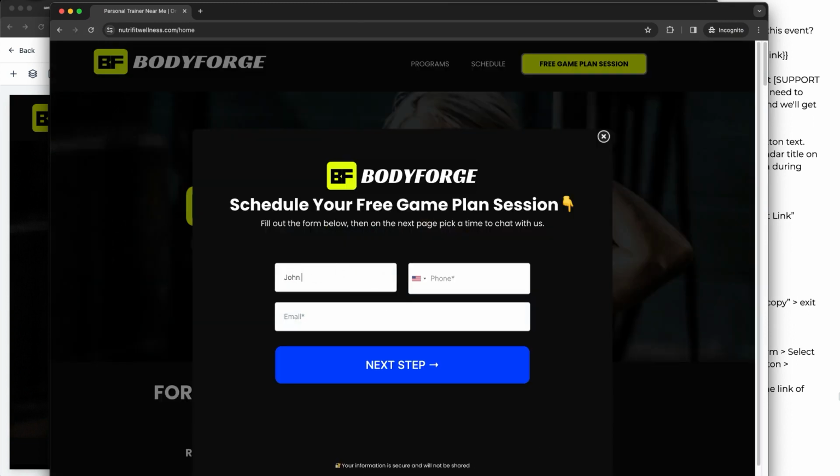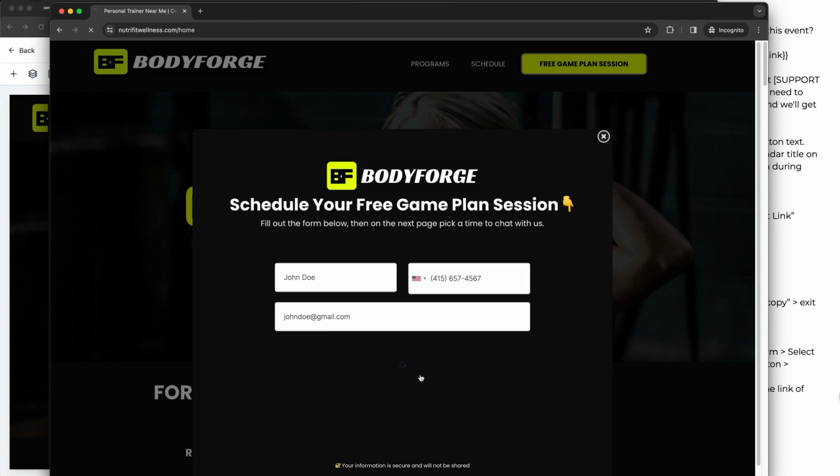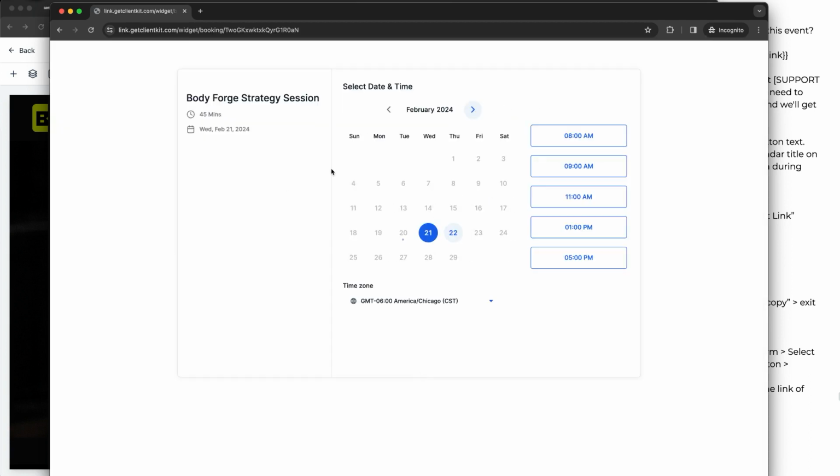And this time we're going to try this once again, because sometimes it just needs a refresh when you make such a big change like that, because it is a pretty big change for the form to literally go to a different place. So sometimes you just have to reintegrate it. And then if I hit next step now, there we go. Look at that. It is working now. So I just wanted to show you how you can troubleshoot that way. It does actually forward over to the permanent link that we set up.